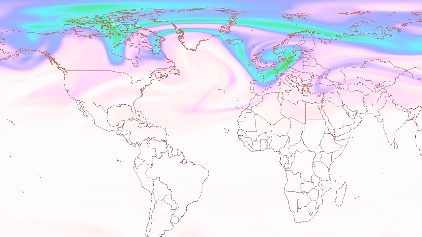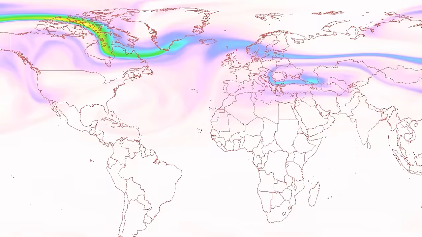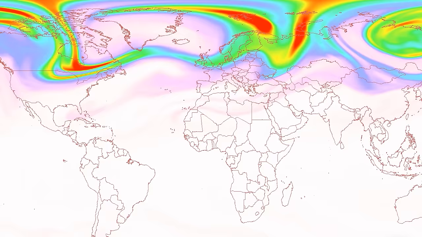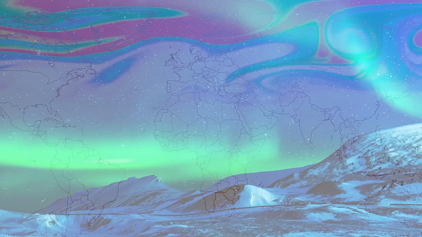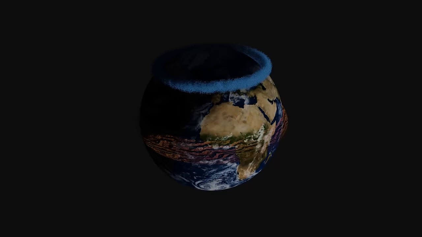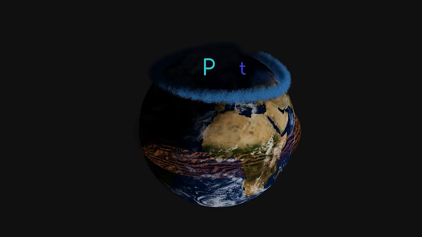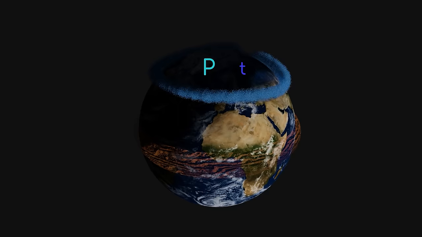The polar night jet is the jet stream that bounds the vortex at the north pole. Specifically, it bounds the stratospheric polar vortex, keeping it in check during the coldest part of the year for the north, the polar night. Here, during the winter months, the sun is absent from the sky entirely, creating even more freezing temperatures. Interestingly, this colder climate creates a deeper pressure difference between the air around the pole and the air further south, which actually strengthens the force that creates the polar night jet, meaning that during the coldest part of the year, this freezing air is usually well contained.